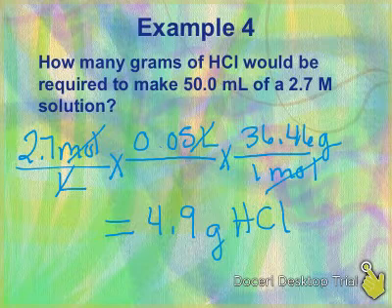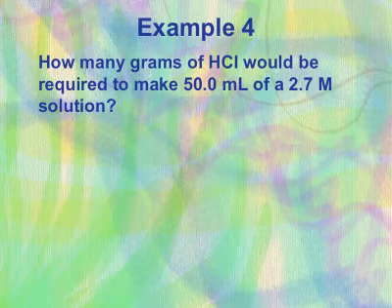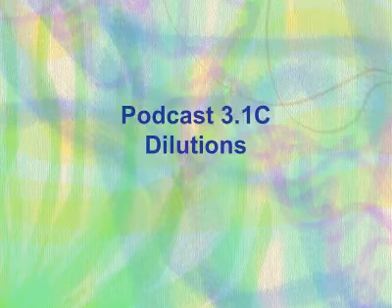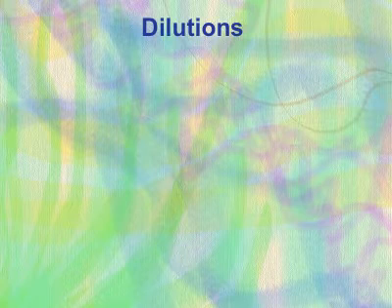Okay, we're going to talk about one more thing, and then I'll let you guys go on break. But it's something called dilutions. Sometimes you'll be given a solution, like for instance when I buy hydrochloric acid from my supply company, it comes in as 12 molar. Do you think I want to give you a 12 molar solution of hydrochloric acid? Probably not. So we have to do something called diluting it.